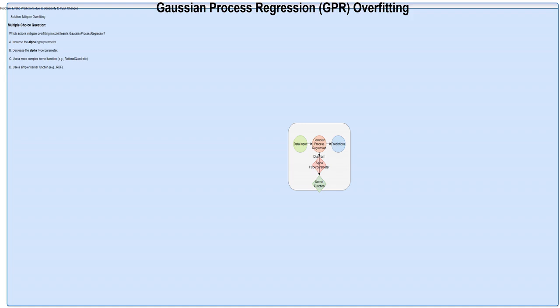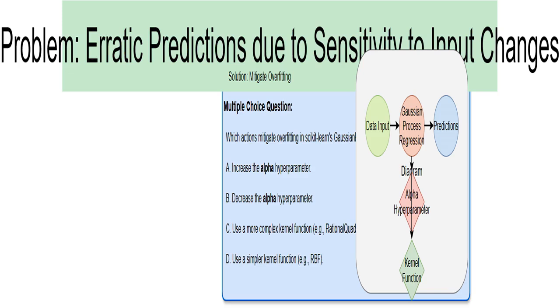The problem describes a key symptom of overfitting: erratic or highly sensitive predictions. Small changes in your input data lead to wildly different predictions. This tells you that your model is too complex, overly focused on the specifics of your training data and not generalizing well. Think of it like a child who memorizes the answers to a specific test, but can't adapt to different questions. A robust model should be like a wise adult capable of adapting.